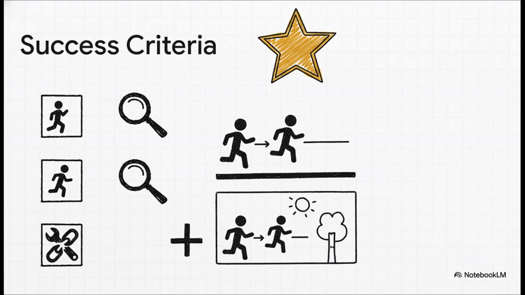So what does it look like when they've got it? Well, we're basically aiming to turn them into little sentence detectives. They can find the who or the what in a sentence, that's our subject. They can find the action, the predicate, and most importantly, they can put those two pieces together, add some juicy details to make the picture clearer, and even spot when a piece is missing and know how to fix it.